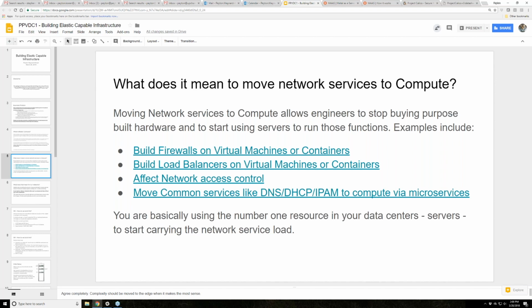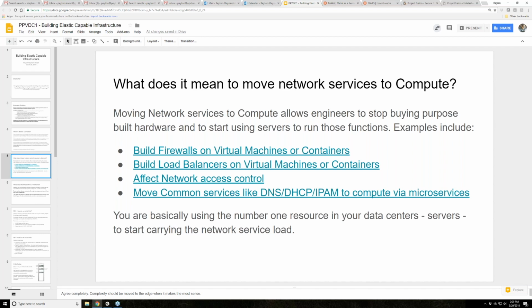If we have that and it goes down, the whole data center goes down. If I have firewall instances distributed across compute on my data center and one of those fails, it only impacts that portion. And if we have an elastic compute deployment, that means that instance goes down, but other instances can now accommodate for it. So it creates an environment where we're not putting all our eggs in one basket. And we also get to do a lot of things around efficiencies where we are actually able to handle more traffic, because what we're doing is we're sharing the load versus trying to funnel everything through one specific point in the network.